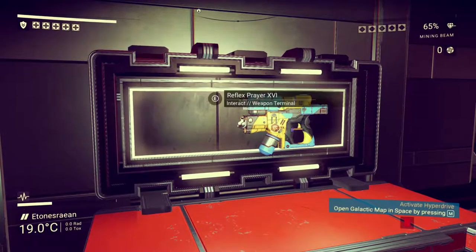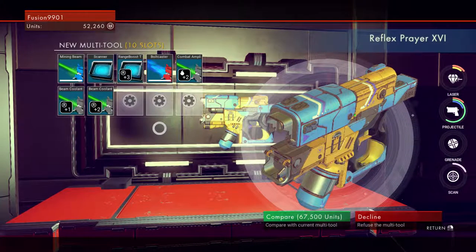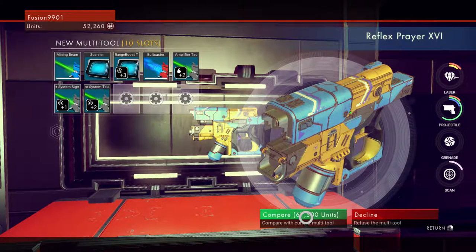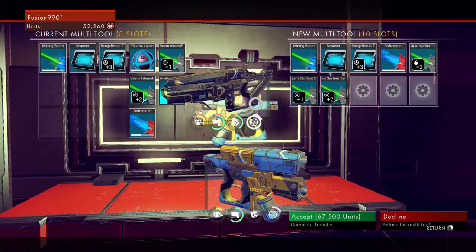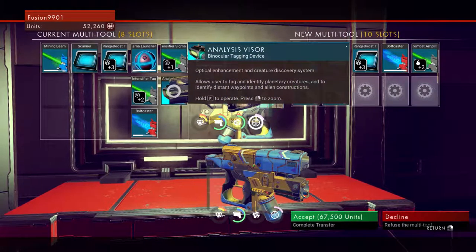Let's have a look. I'd have 3 slots spare. Gonna cost a fair bit though. Current tool, new multi-tool. Beam intensifier, has it got one? It's got beam coolant. It doesn't have the analyzing scanner.